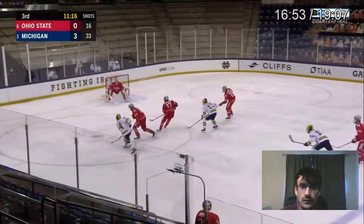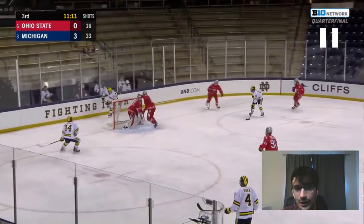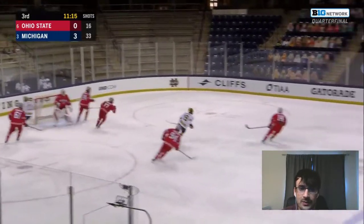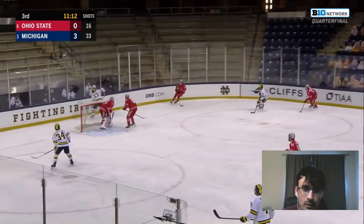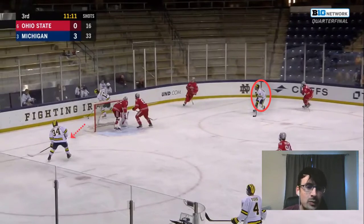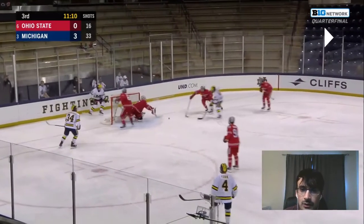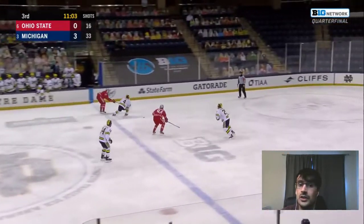That's a really nice play — it just shows awareness. We can't really see it, and that's the problem with video scouting: you don't get to see the same things as live in the arena. But okay, we do see it. He scans a couple of times for his options, dissipates that rim, positions himself behind the net, and you can see him checking for his teammates. He doesn't reveal his target though. He stops that puck, goes to his backhand, fakes like he's going to pass across to the other side of the net, and just makes that pass across the grain to his teammates — and it's a really great scoring chance. Again, sending false information to the defense is really what Johnson does best.